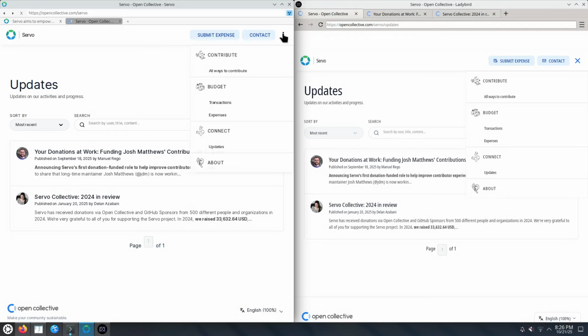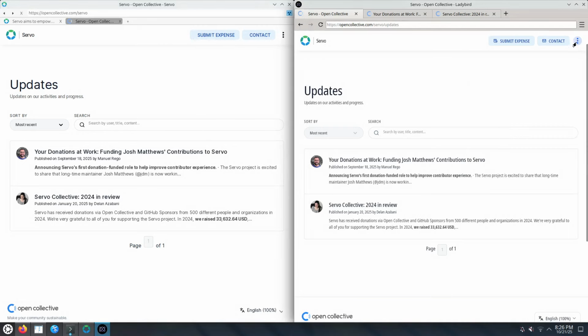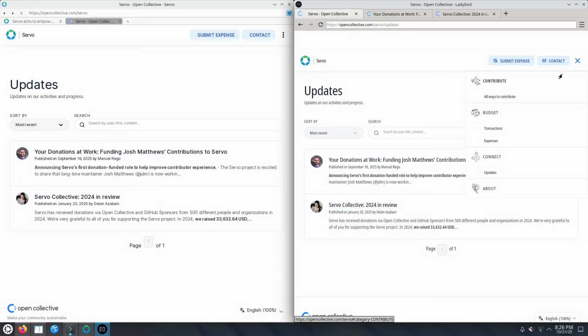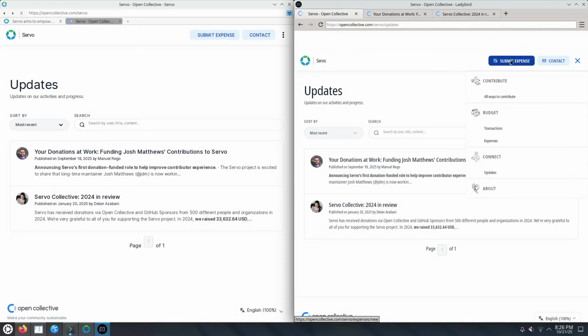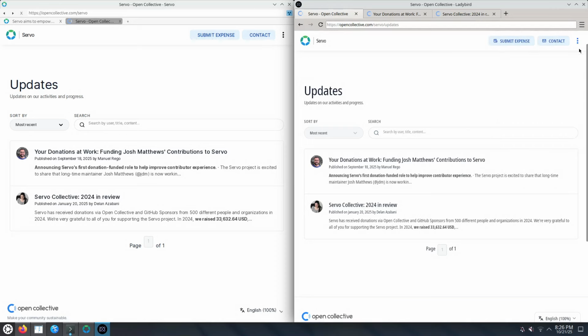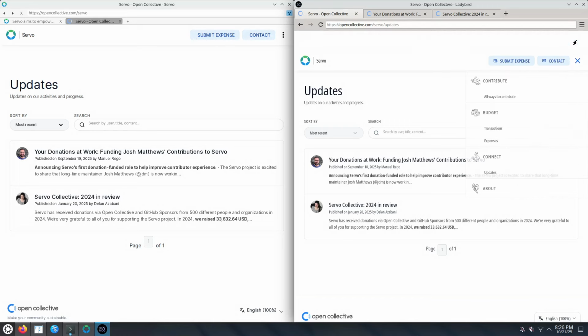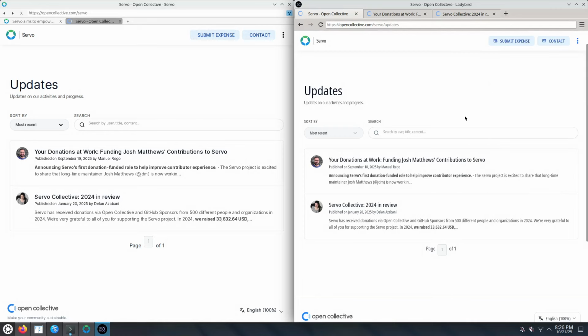And it's more fluid in Servo and seems to be what the web developer has intended. So it just slides from the right towards the left. Nothing else. Whereas in Ladybird, the entire main menu moves down a bit. So it moves from here to here, the main menu. And the way it slides is too instant from the right towards the left.